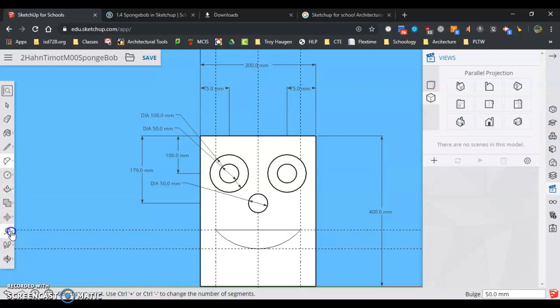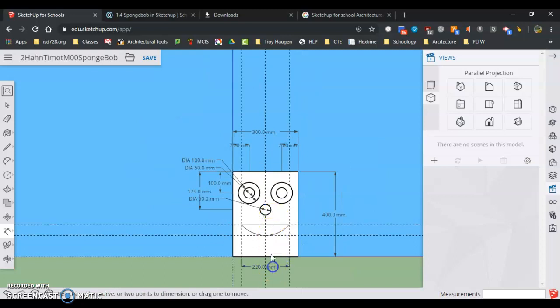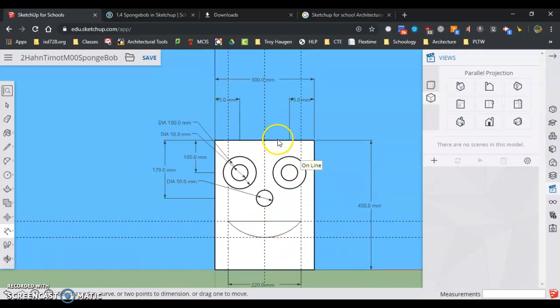Again, we can come in with our dimension tool underneath the tape measure tool. Check to make sure we're the right size before we do our push pulling. Check to make sure we're the right height here before we do our push pulling. 250, 50, 200. Something wrong, erase it, start fresh. Those are all right, so I'm gonna actually erase my guidelines.